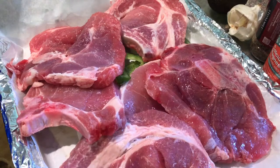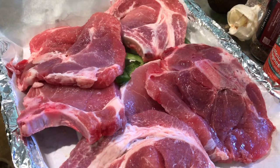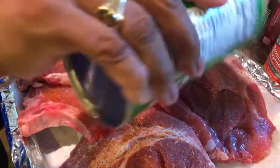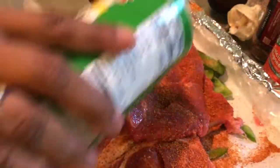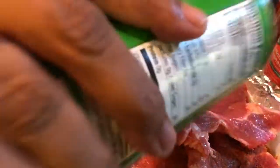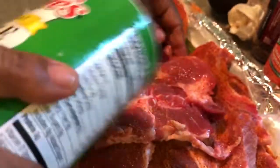I washed the pork chops off and now I'm going to add the seasoning to them. I also have a dozen eggs cooking in the Instant Pot as part of the meal prep — hopefully I won't have to cook this weekend. Put the seasoning all over the chop. Now if you don't eat pork, you can make this with beef, using the same technique — smothered beef and chicken, it's all good.